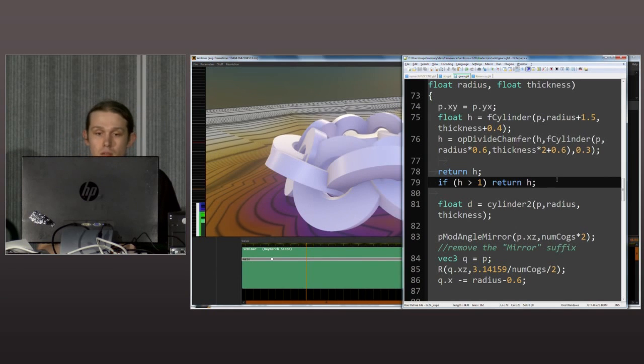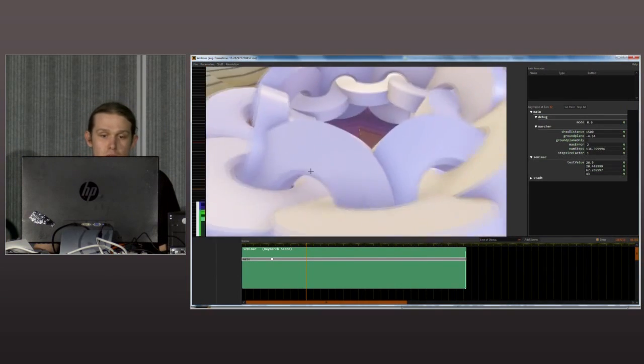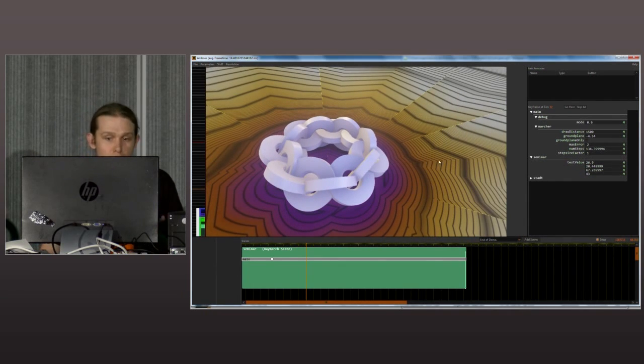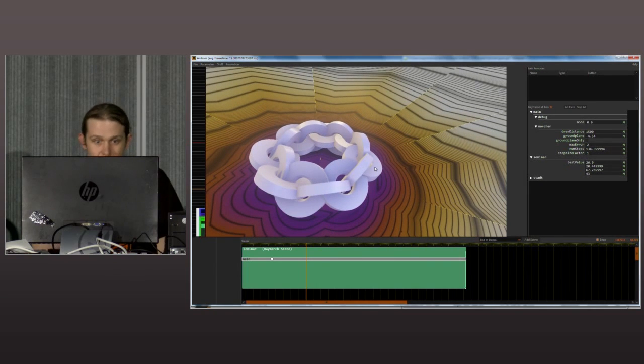For example, this one, there could be a cylinder around the whole object, and we just skip the calculations if we are, for example, near the ground plane and very far away from the gear thing. So you can nest those proxy objects, and that really saves an enormous amount of time. All right.